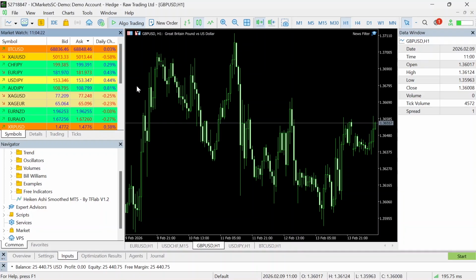So if you are buying and you are entering at the ask price, if you want to close your buy position, you'll be closing it at the bid price. And if you have a sell position which you enter through the bid price, if you are closing the sell position, you'll be closing at the ask price. So that is the standard. So unless the ask price is equal to the bid price, meaning zero spread, that is when you'll be able to buy now, close now, and end up with zero loss. That is because you are fortunate enough to be doing that when the bid price and the ask price are equal.